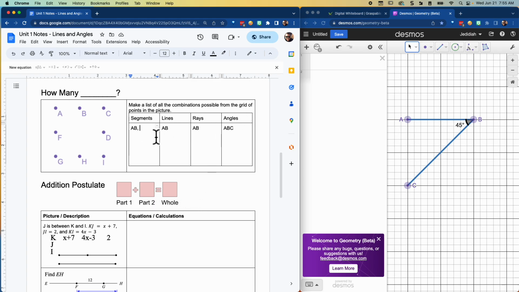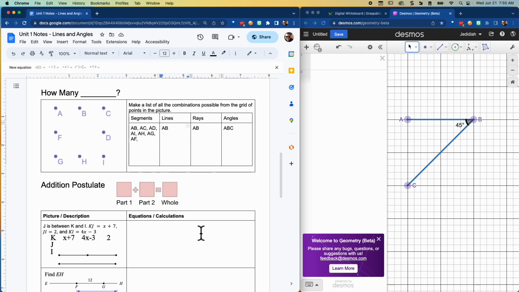Now let's think about, well, what other kind of segments? I have AB. What about AC? AC is another one. And then AD. So I could connect A to anything else in here. AI, AH, AG, AF. And the task that we're going to be looking at in class is, how big is this box going to be? How many different segments could I create?